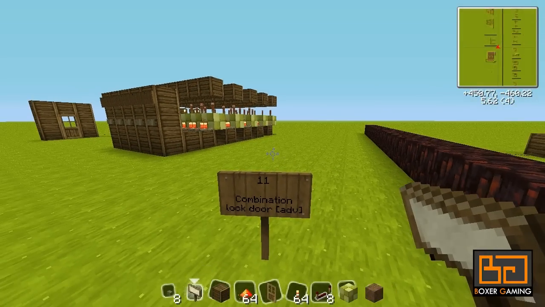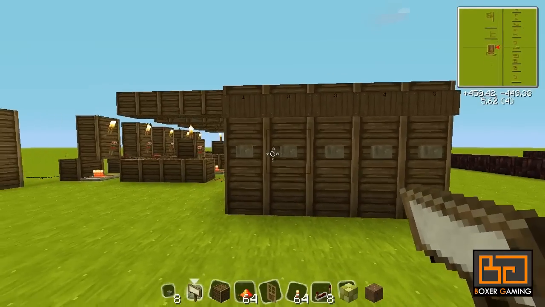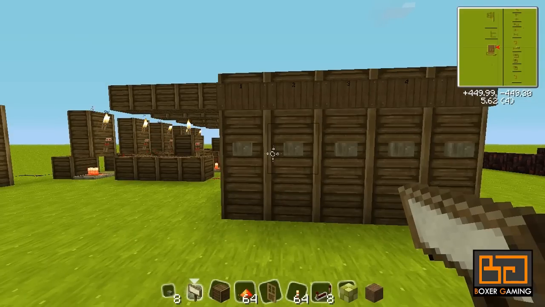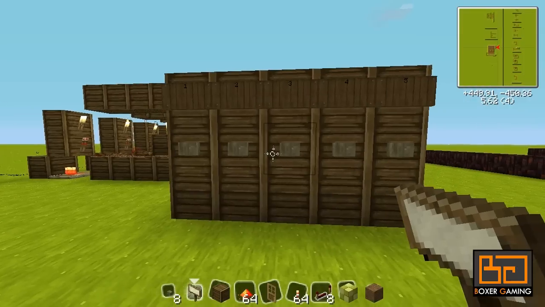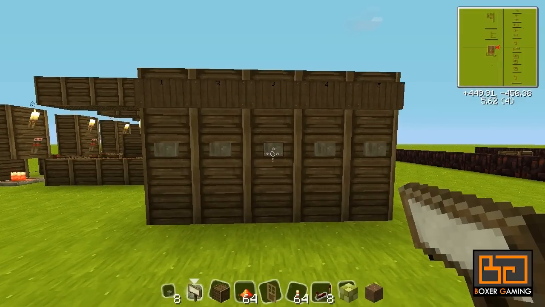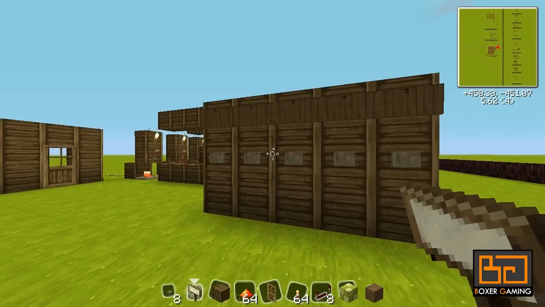Today I'll be showing you how to make a door with a combination lock. The first thing I should mention is that this door does not have a separate reset button, and it does not have a separate open and close button. This makes the door a lot easier to use, I would say, and also a bit more reliable in SMP.